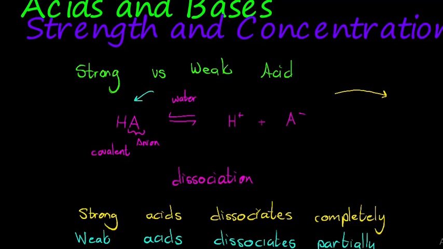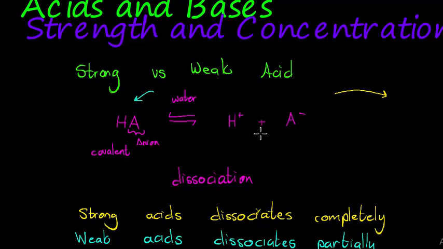Okay, so let's quickly go through what we said. We said that a strong acid is an acid that completely dissociates. In other words, in the compound bond between the hydrogen and the anion, the hydrogen is donated. So that was one definition: donating a proton. The only way to donate a proton is to donate a hydrogen, since it's the only one with a single proton in its nucleus. And the other definition was to increase the concentration of hydrogen.